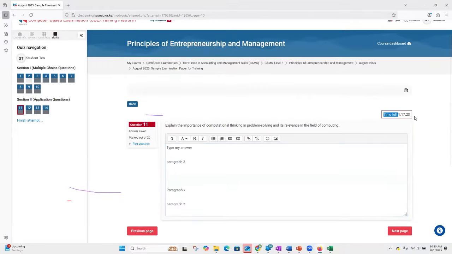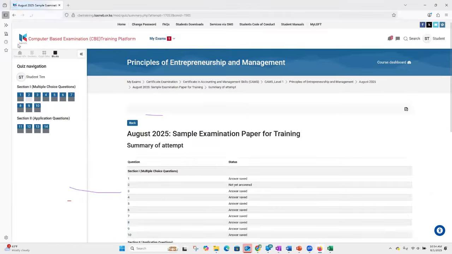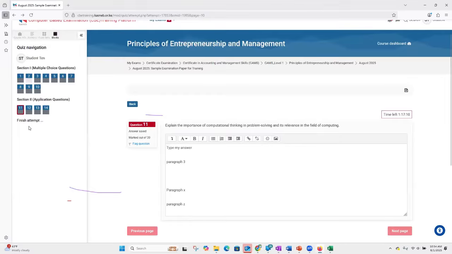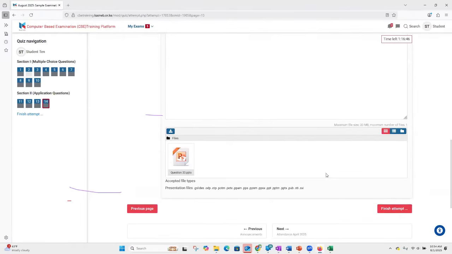So now with this, time is still ticking. Remember, initially I said it's good that we learn to manage this time well. Time is still ticking. But fortunately, I've finished the exam early enough, and I can click on finish attempt. The finish attempt is the last item that you will see on the quiz navigation. Or whenever you get to the very last question, you will as well see the finish button, since we do not have any other next. So the finish attempt button will indicate that we have come to the end of that paper. So I'll click on finish attempt.